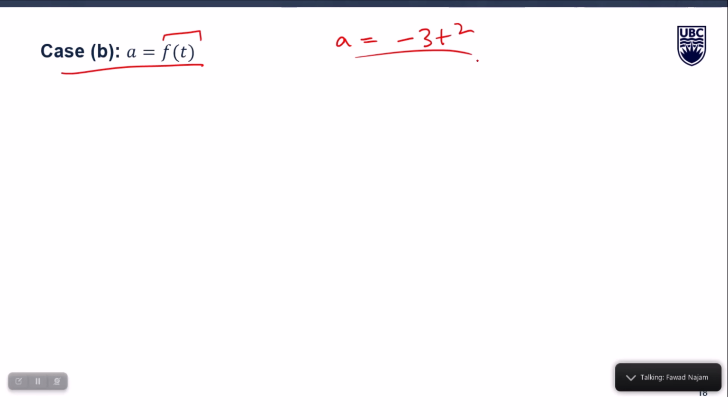You should be able to integrate that equation 2 times to get v versus t and s versus t respectively, just like you were able to do it for case A, right? So again, same method, I quickly do that. Let's apply equation 2 first. Acceleration is equal to dv by dt, right? Or in other words, dv is equal to a dt.